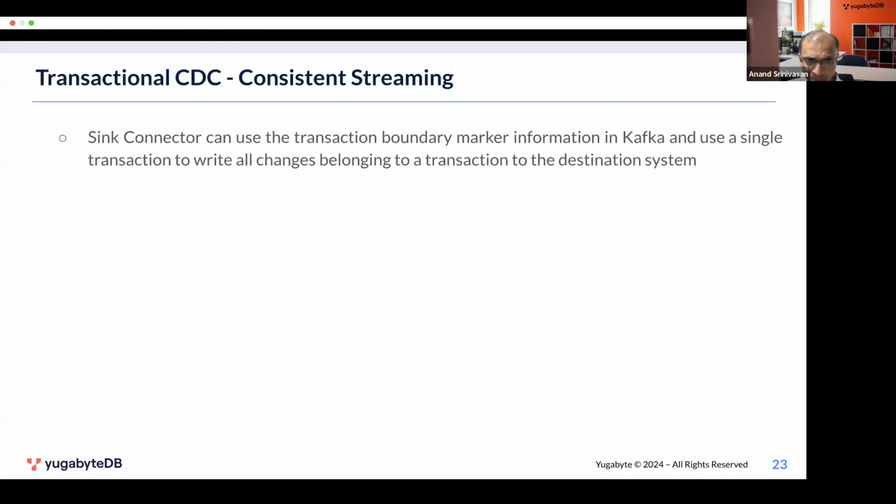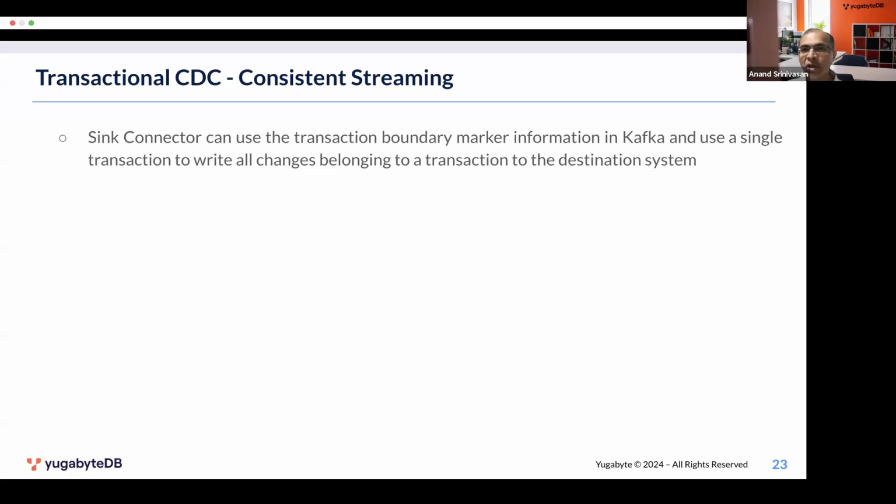And this is why there was a need for a single Kafka topic, because of all the work that the connector is doing, this inter and intra-transaction ordering work. If you want the sink connector to be able to leverage that, then it has to go to a single topic.